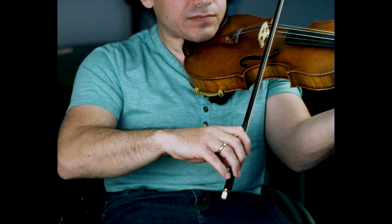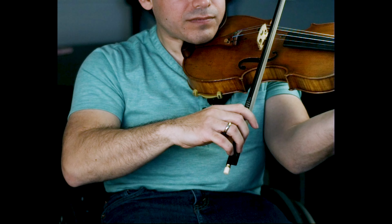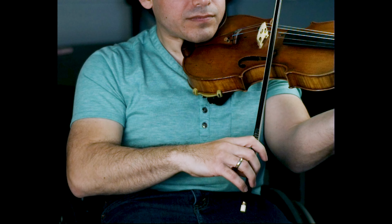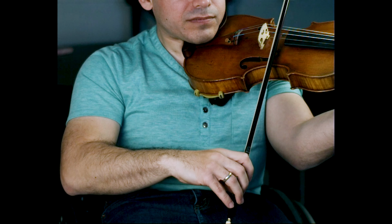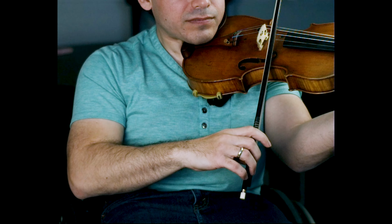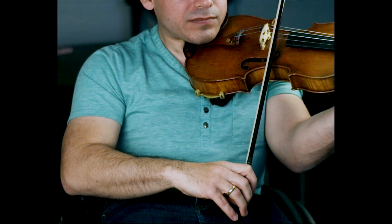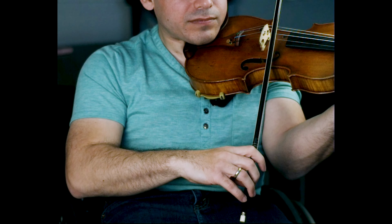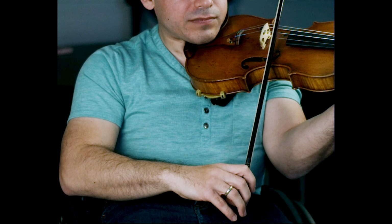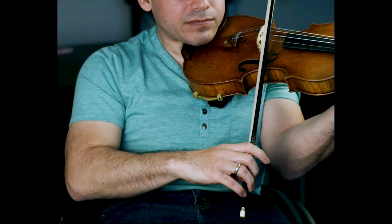The really important thing to see is that the fingers are very still. We don't want to see pulsing in the fingers. That pulsing means that we're adding energy to the ricochet and disrupting the ricochet and not just letting the bow itself bounce by itself. And so luckily here we see that the fingers are completely still, which is exactly what we want. We just want the energy to come from gravity and the stick of the bow.